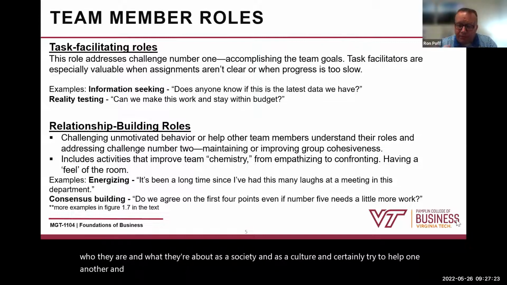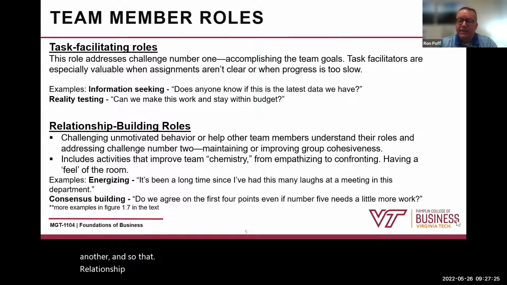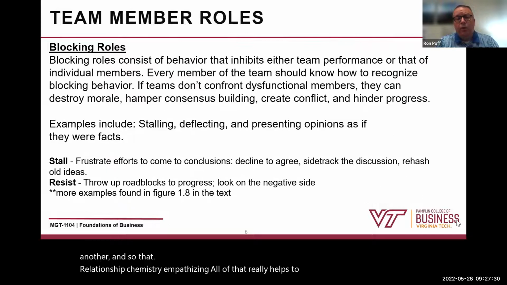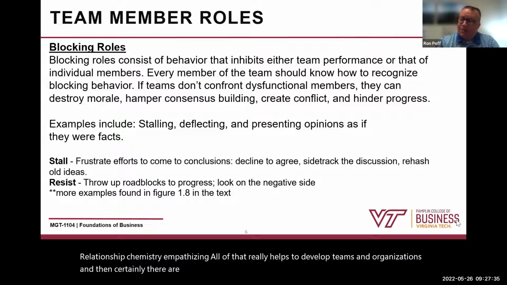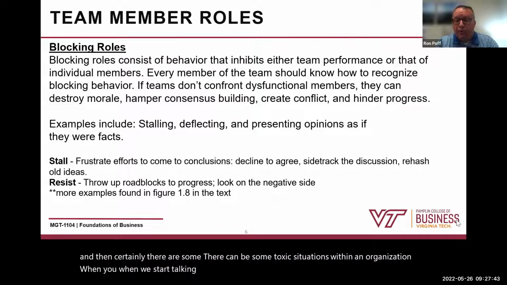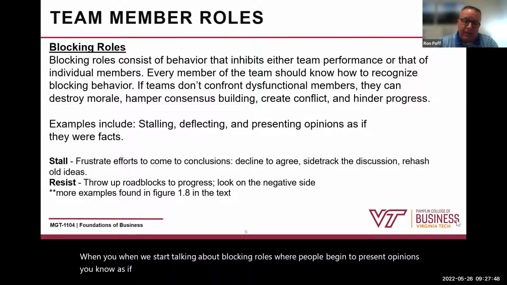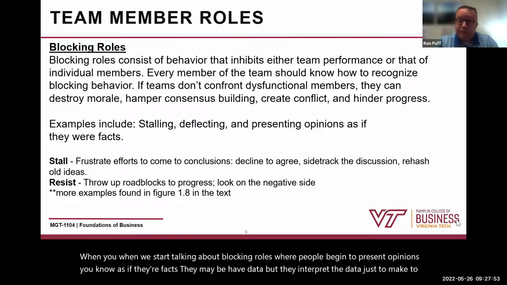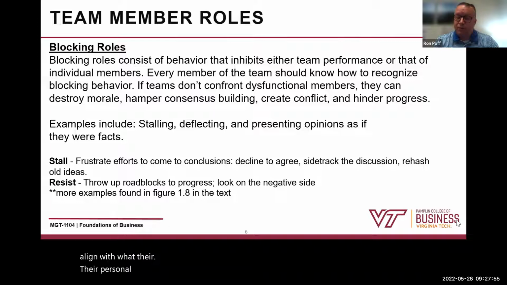And so that relationship, chemistry, empathizing, all of that really helps to develop teams and organizations. And then certainly there can be some toxic situations within an organization when we start talking about blocking roles, where people begin to present opinions as if they're facts. They maybe have data, but they interpret the data just to align with what their personal goals or personal mission is. They may stall or deflect.